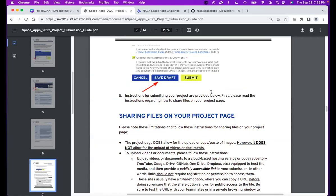And one of the things they mention briefly, and I want to really highlight this because it tripped up a lot of people last year and the year before too, actually, is don't wait until the last minute to submit. Don't think of it like, I've submitted and that's it. That's the one, I can only press the button once. It doesn't really work that way. You can submit and then update it and submit again, and then update it and submit again.